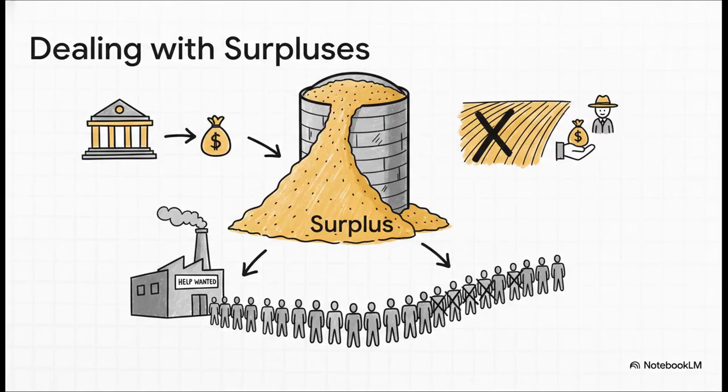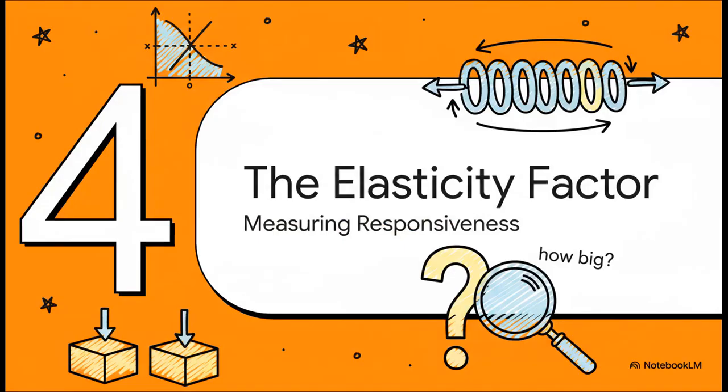And just like with shortages, these surpluses don't just sit there. They have to be dealt with. With agriculture, for example, governments have often had to buy up mountains of excess corn or wheat just to keep prices high for farmers. Sometimes they'll even pay farmers not to grow anything at all. And in the labor market, that surplus means that some people who really want a job at that minimum wage just can't find one. So we've got a pretty clear rule down, right? Price ceilings cause shortages, and price floors cause surpluses.